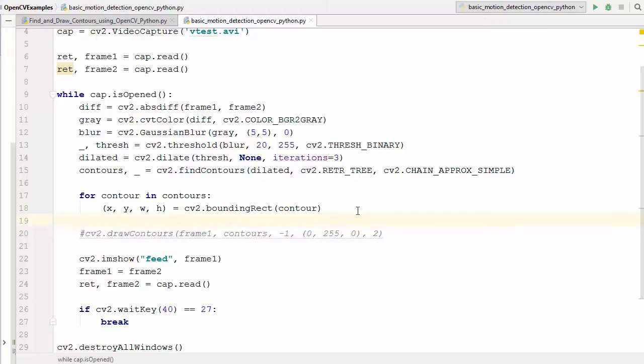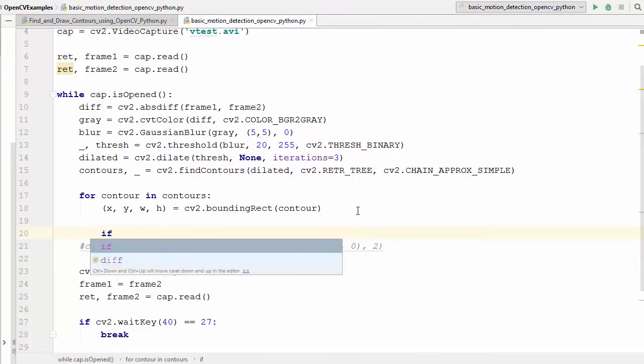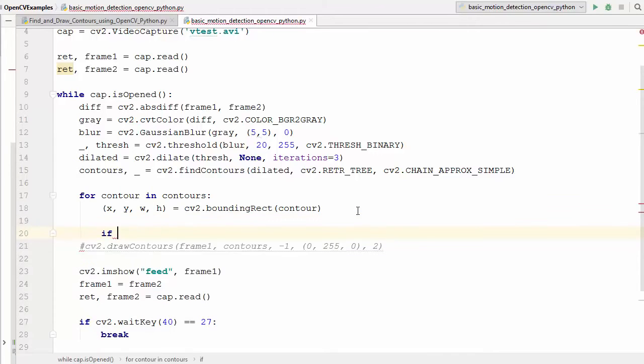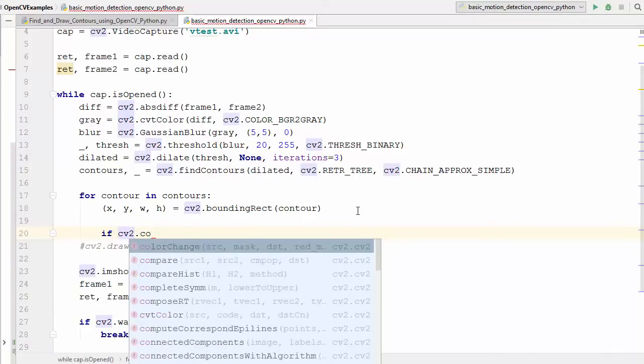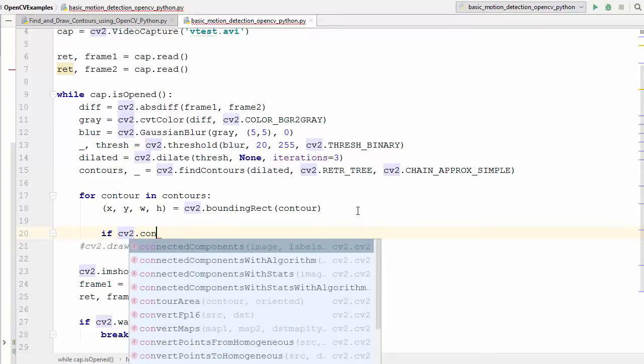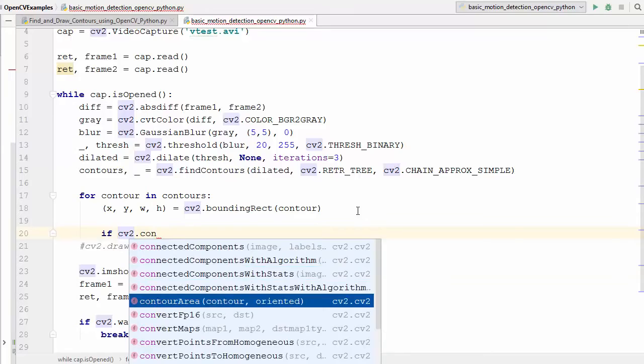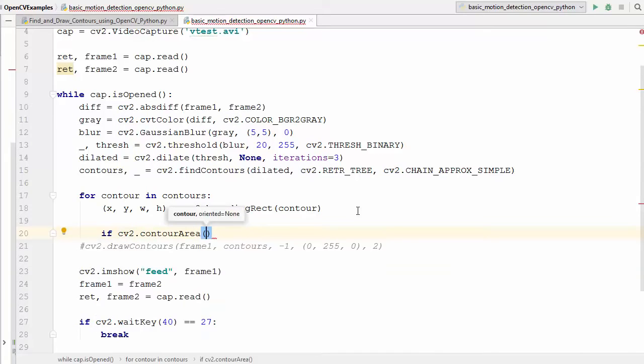So inside this for loop we are going to just define an if condition. So we can say if cv2.contourArea. There is a method called contour area, which is this one, where we can pass our contour.